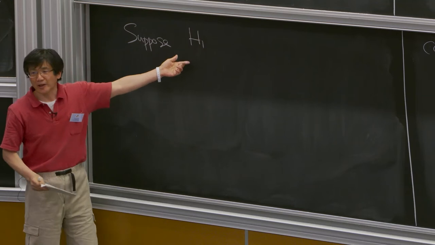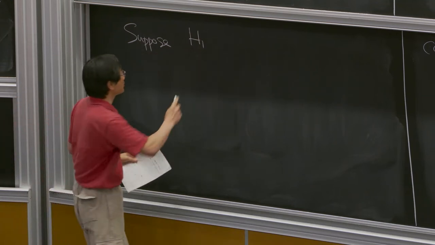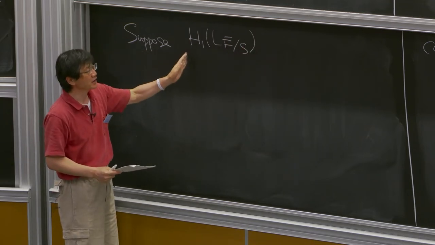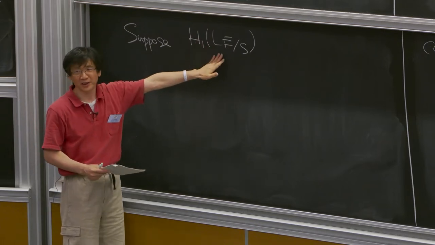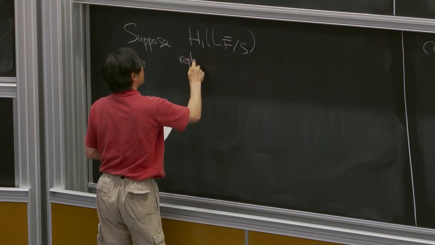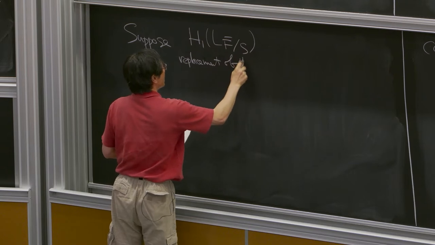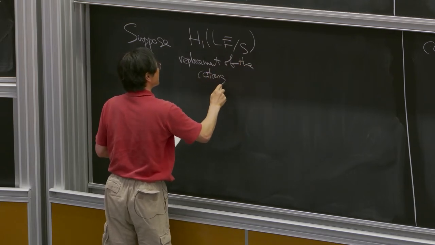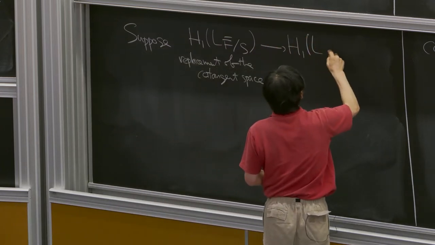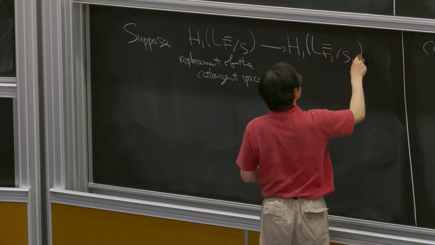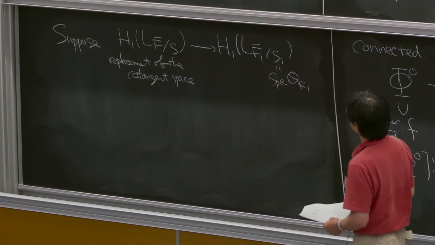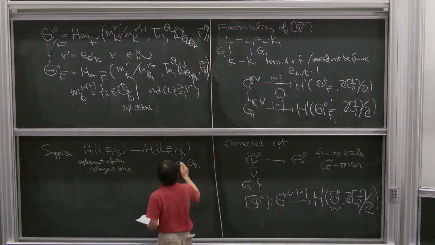So now we use our vector space coming from the cotangent complex. At the end of the second lecture yesterday, we studied this F bar vector space. This was the replacement of the cotangent space. Suppose we have a map like this by functoriality, where S1 is the Spec of O_K1. Suppose this is an injection.